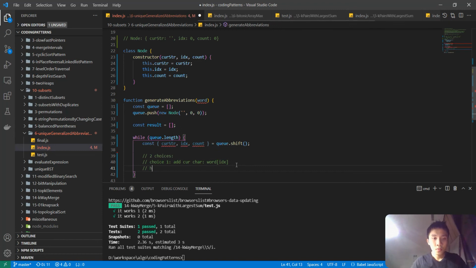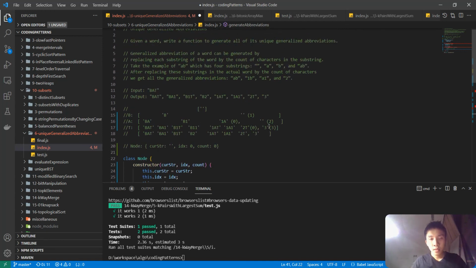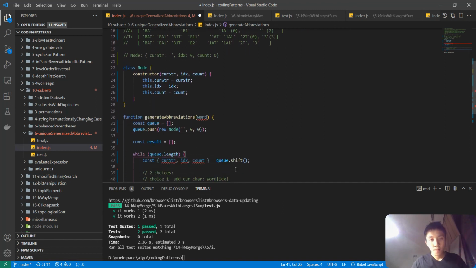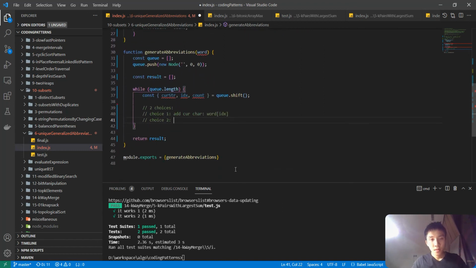Or number two is, as we described earlier, either add the character or to accumulate the count, increment count, right?